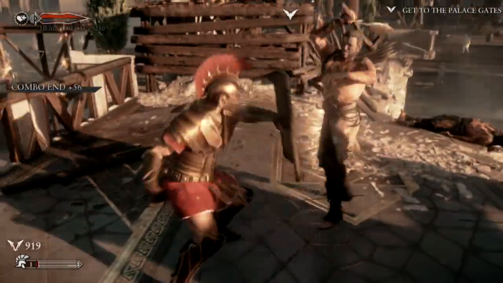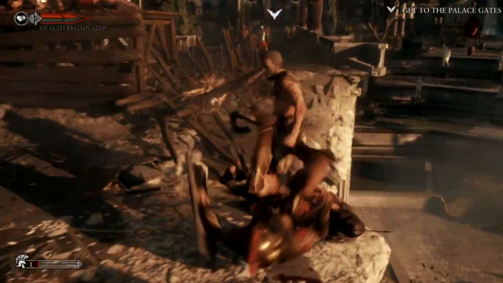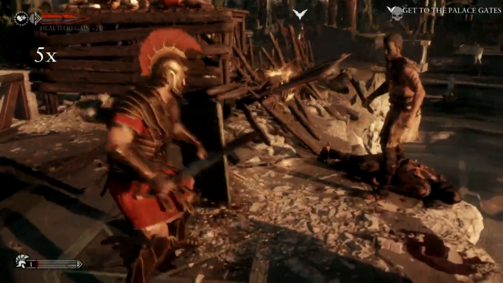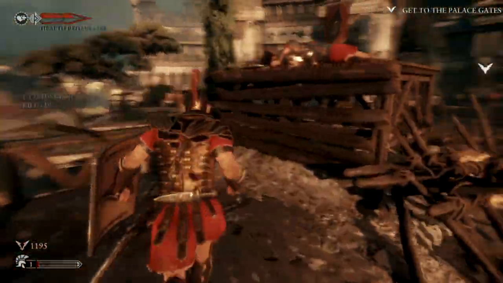Where am I going? Whoa, where did that guy even come from? Oh, yeah? Can I kick him off? Oh, no. Kick him. Like this. No. Oh, I wanted to kick him so bad. Oh, okay, he died. Never mind.